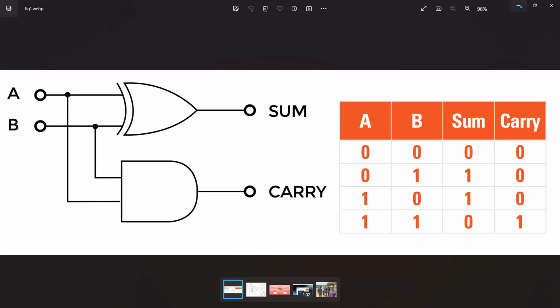Okay. So I'm going to run this project. Half adder. Okay. In here, I'm going to save it.